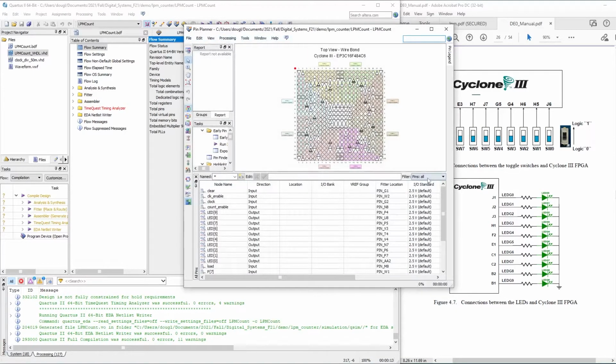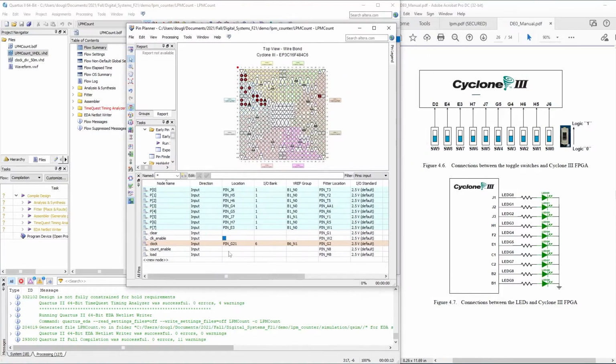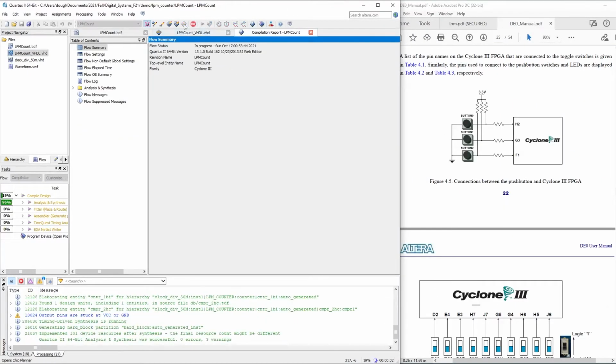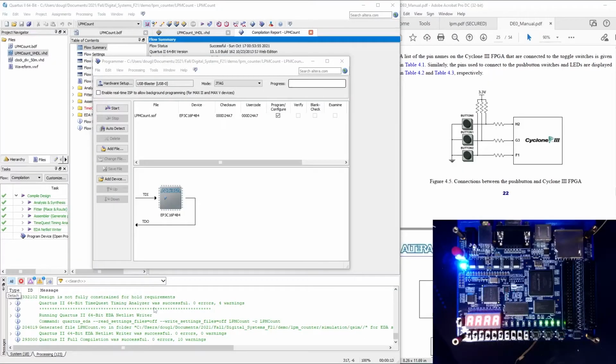Go to the pin planner, and it's time to actually name pins. All right, so I'm going to load this up. And you can see that it's currently counting through.